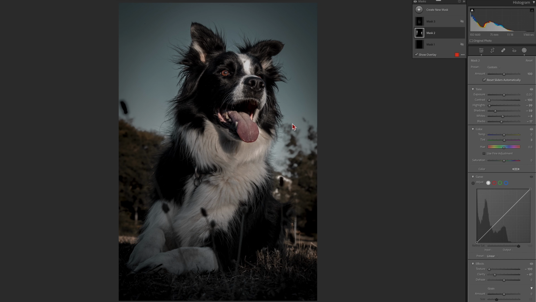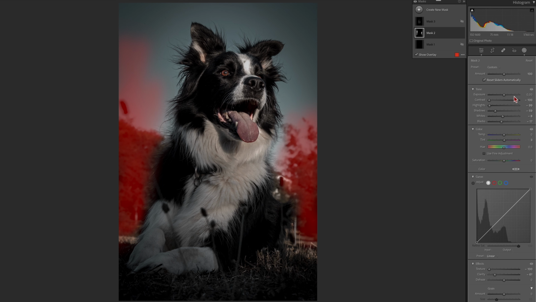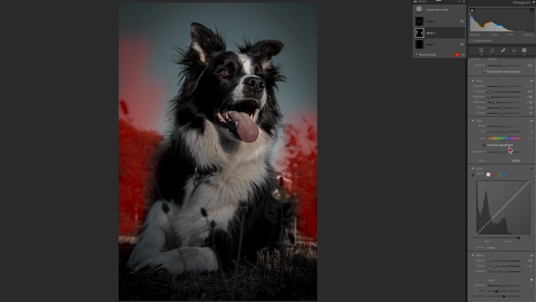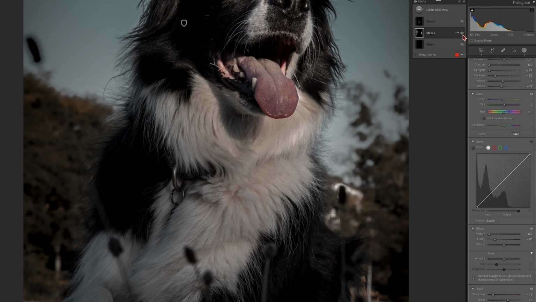Okay, so as you can see here, this is the mask that I've applied with a brush. It's got a little bit of a soft edge to it, and what I'm going to do is first off start by reducing the overall exposure, contrast, highlights, shadows, whites and blacks. And then we need to go to effects and completely decrease the texture and most of the clarity. So just a little bit of a before and after. This is the effect we have on this.